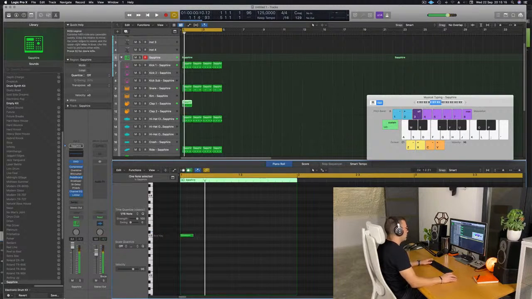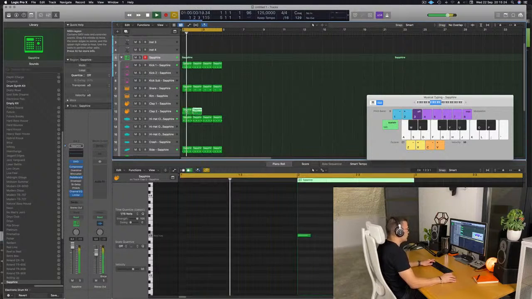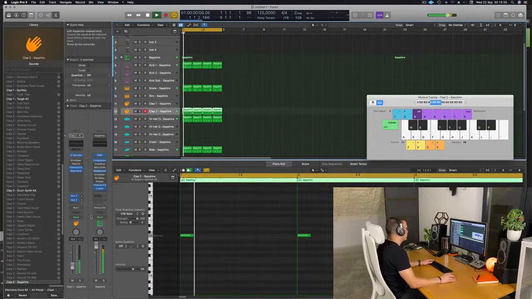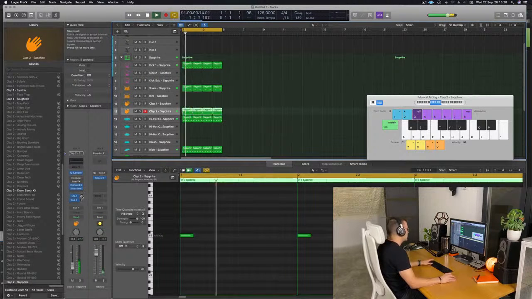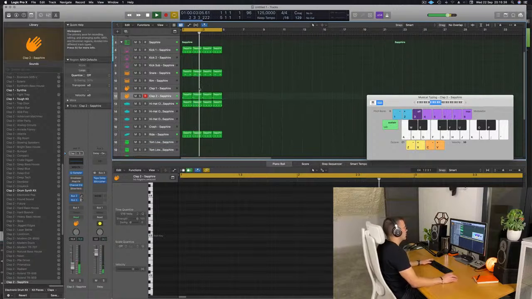I also like a clap on the first beat, with usually some delay. There's a silver verb on there, which I don't really like, so I'm going to remove it. I'm going to put it every 2 beats.